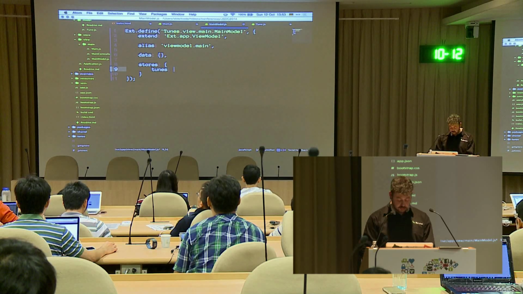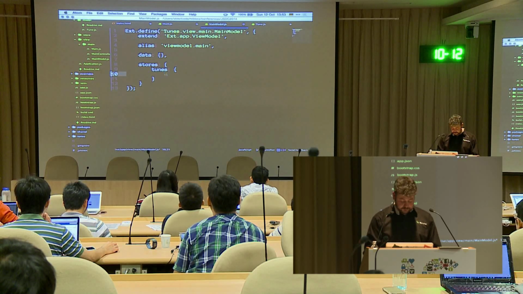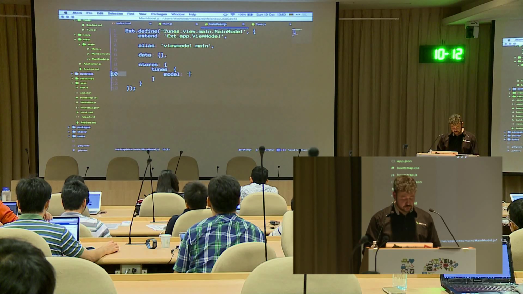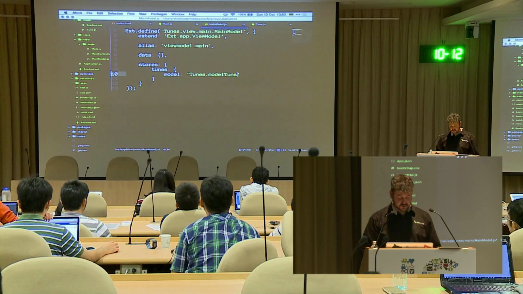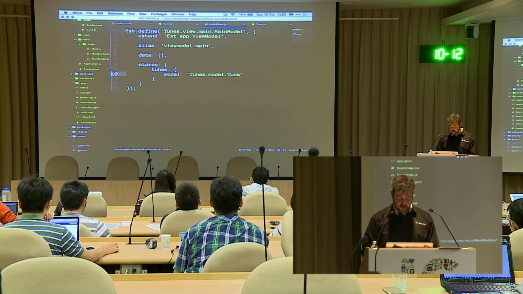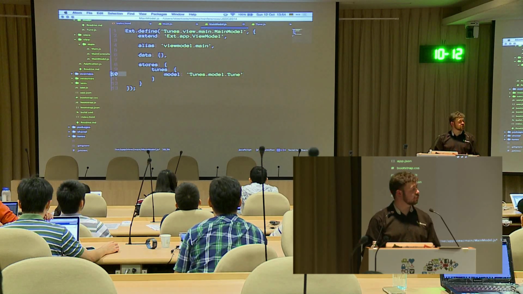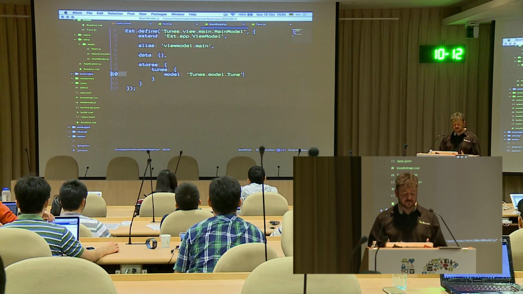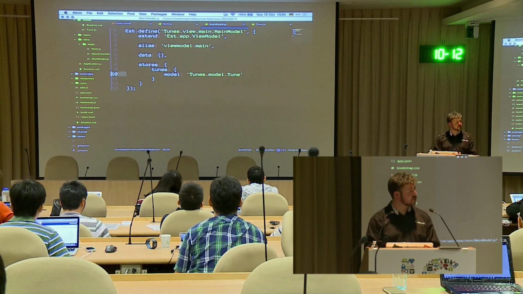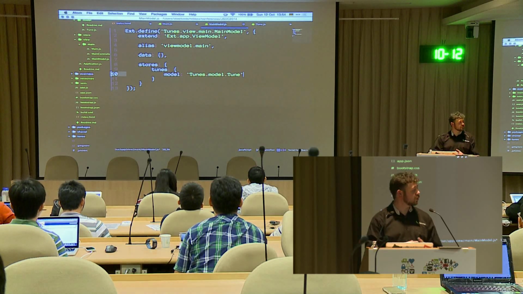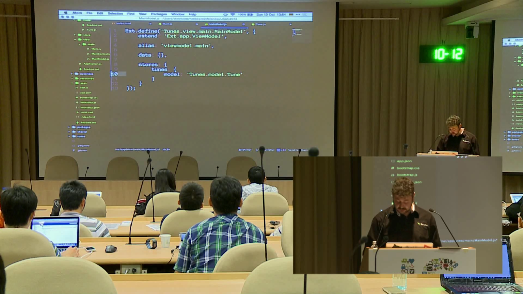Our model was called tune. So for the models we use a singular, and for the stores we use plural, because the model is a single record and the store is a set of records.